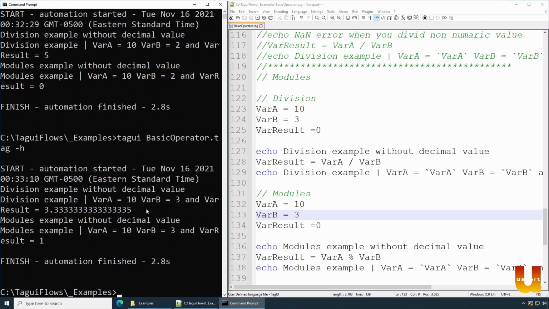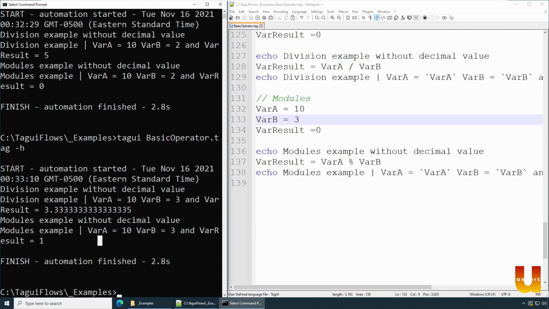So if you see here, the division value, which is 10 divided by 3, the value is 3.3333, and if you do the same operation in modulus, the remainder is 1. The 1 is the remainder, so the decimal part keeps going in division, but that's the remainder. So it's a pretty straightforward concept with respect to divide. It works very similar to division. The only thing is it gives you the remainder back instead of the quotient. So that's the difference between divide and modulus.